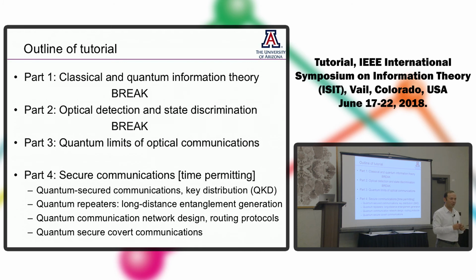And as I progress through these three parts, they will get progressively more complex. The first part will be the easiest to follow, and then the second part will go into talking about optics and just about optical detection and state discrimination. And in the third part, we are going to put together our knowledge of quantum information theory and detection theory and optical detection to apply to optical communications. Okay, so that's the plan.